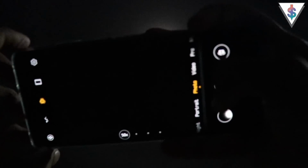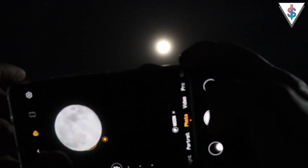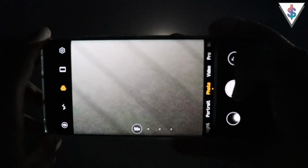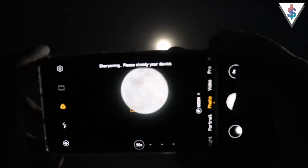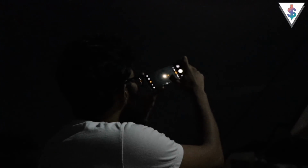I'm pretty sure that I shot at least 100 pictures of the moon trying to make this video for you guys. I wanted to try out everything so that I can give you guys a fair judgment. So that's why I'm putting all these pictures together for you guys, so that you guys can actually decide whether this phone actually lives up to the hype or not. So far, this is pretty mind-blowing because this is just a smartphone with an amazing camera.